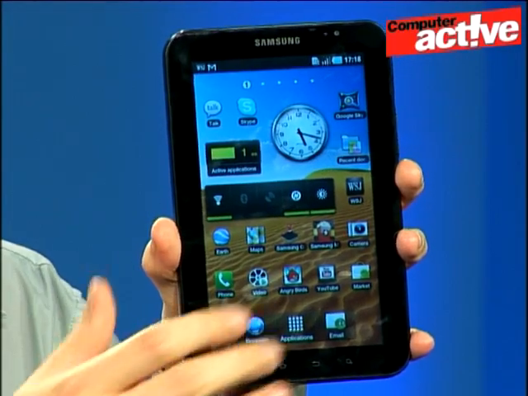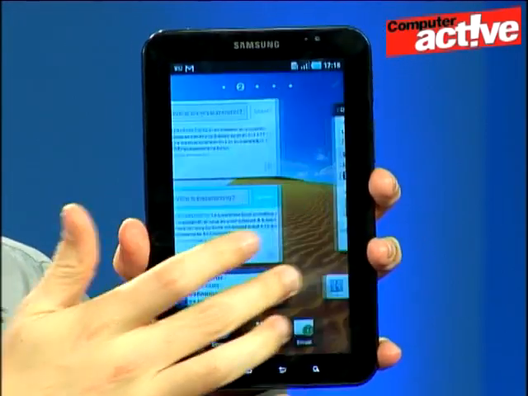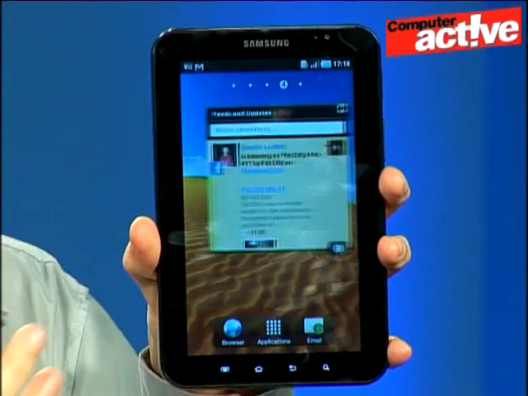Now with the Samsung, what you have is Android operating system. So what you get here is the standard kind of set of home screens that you can scroll across and put all the different applications from the Android marketplace on. Now, that could be an advantage, but the problem is that it's an operating system that's designed for smartphones. When you increase the screen size and put it on a tablet, it doesn't necessarily offer the same quality of experience that users might be expecting.